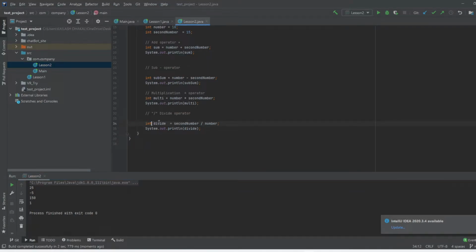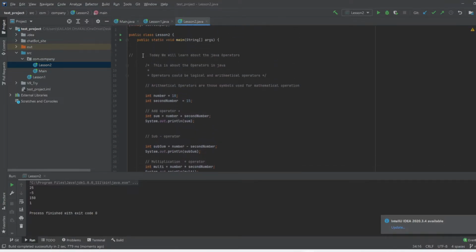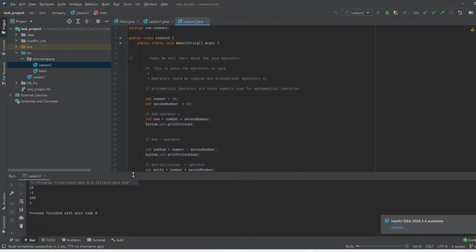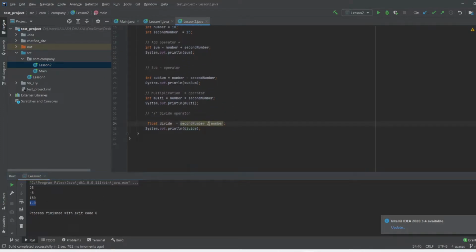Okay, let's do float instead and see, because you might be thinking that's the integer, so it's not giving it. So let's say here is float. Okay, now I cast a float. Let's see if it gives me 1.5. You still see 1.0. It's not giving me 1.5. Instead, it's just giving me 1.0. So that means the division here is the tricky part. Yeah, you have to know these things.